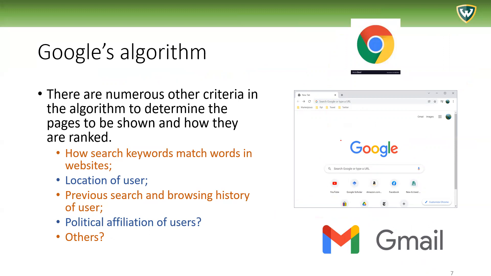There are numerous other criteria in the algorithm to determine which pages are shown and how they are ranked. Google's algorithm gets changed multiple times a year, so it's not just listing how many web links point to each page. The algorithm uses keywords and how it interprets the keywords put into the search box. There are different ways to do that matching — for example, if you're looking for a newspaper and type 'newspaper,' a newspaper site may not actually have that word prominently in it. How the algorithm looks for synonyms and captures what the user actually wants has its own set of difficulties and complexities.